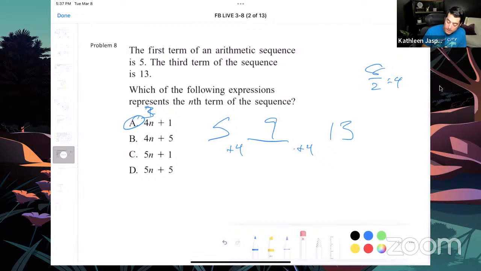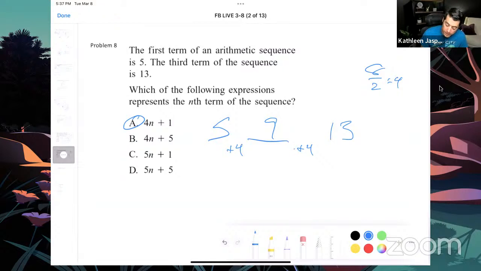So you'll see it's important to do all 3 of these. And when I say all 3, like the first, second, third terms, because sometimes all of these may work for the first term or the second term. You might just pick them, but it's not going to work out for anything else.